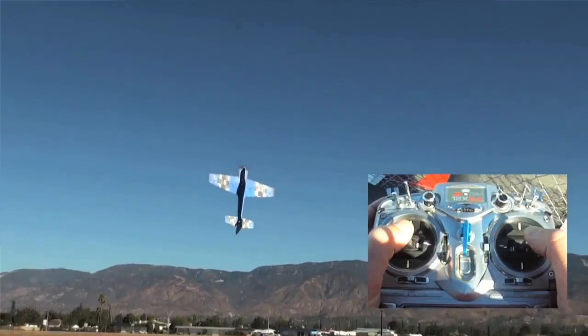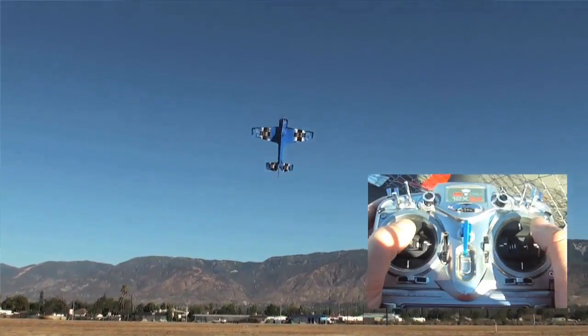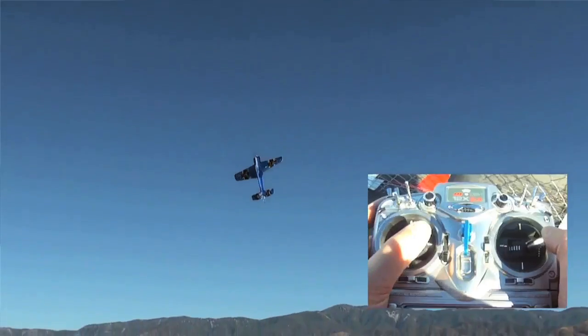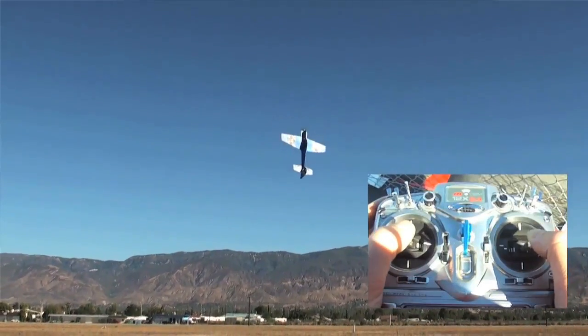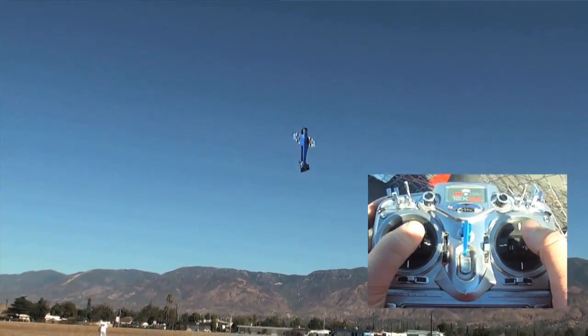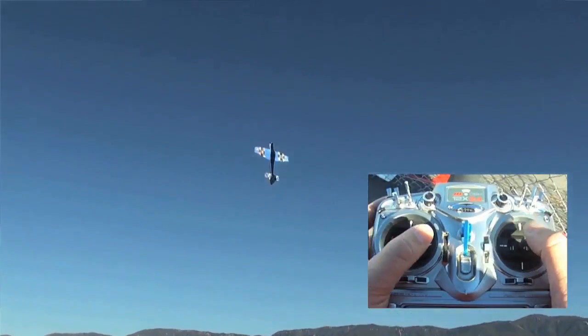To enter this maneuver, choose your favorite way to enter into a hover — whether that's a Harrier or a wall or whatever you want. Get it into a hover, get it nice and stabilized. Then add throttle to climb as high as you want. With the Foamys we're able to keep the box fairly small. Climb up, establish a hover again, then you've got a couple choices: you can use your rudder to bring it across depending on how much rudder authority your plane has, or roll into it and Harrier across the top of the loop.